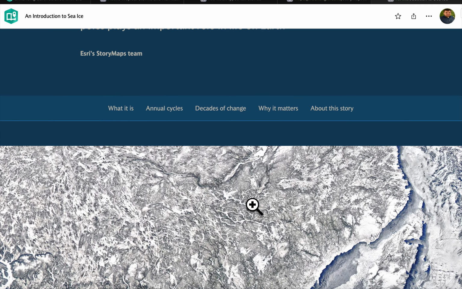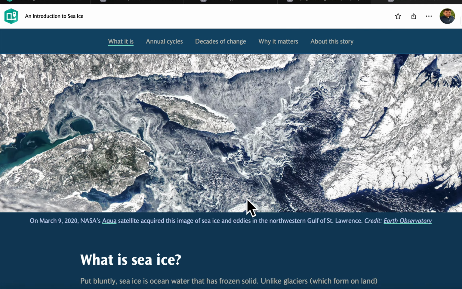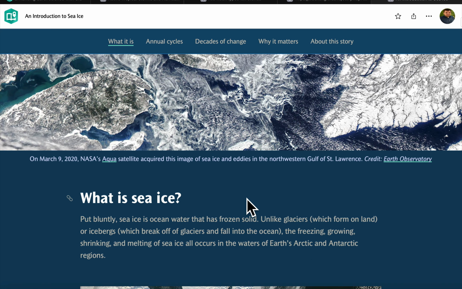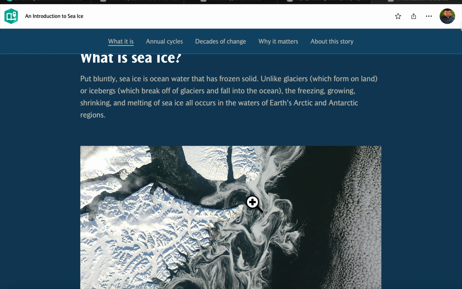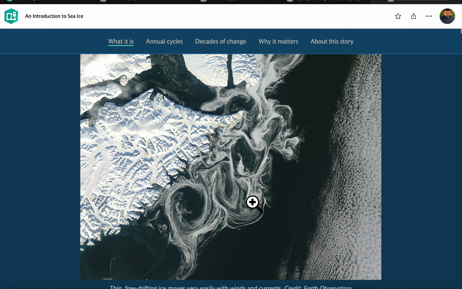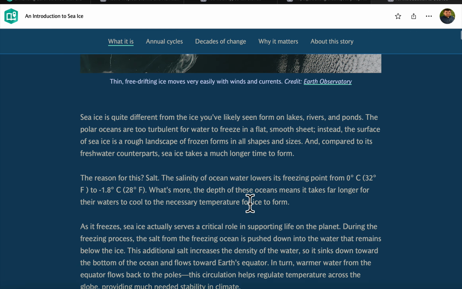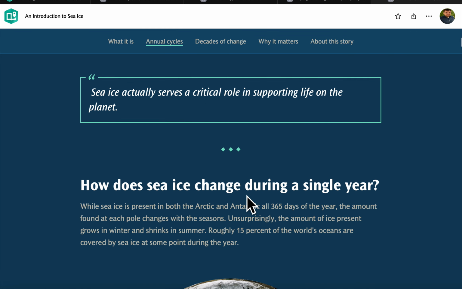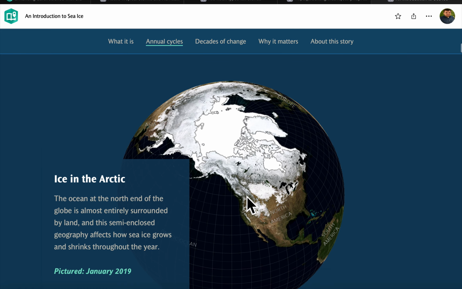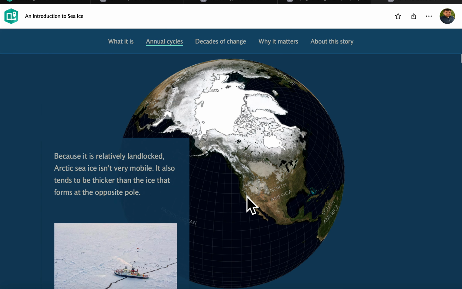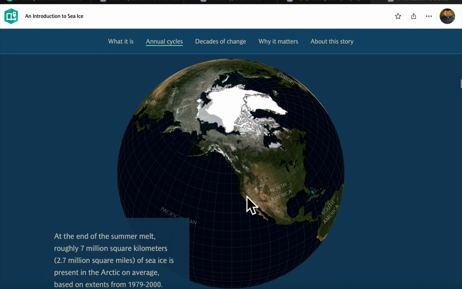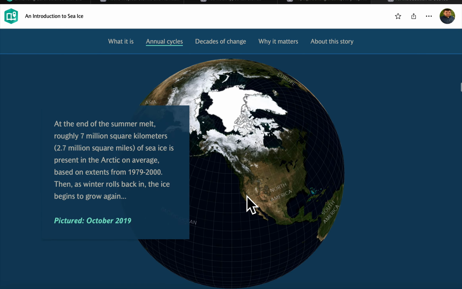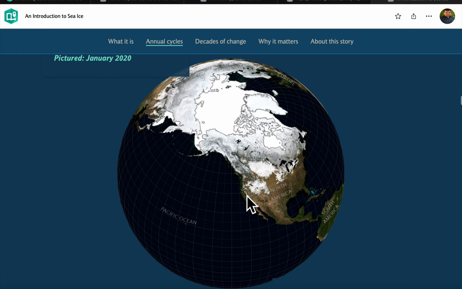But I wanted to give you an example of a story map that is really pure authoritative content. We're talking about imagery, in many cases, beautiful satellite imagery of the topic of sea ice, and text that is appropriate for high school level readers. And as we scroll down through the content, we can take a look at how ice changes both in the Arctic and the Antarctic, both seasonally and over decades.